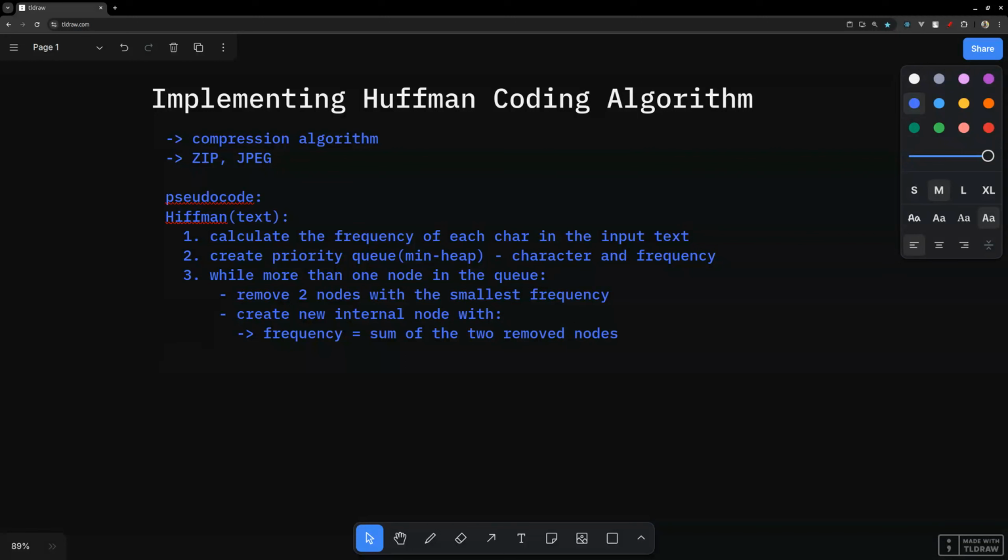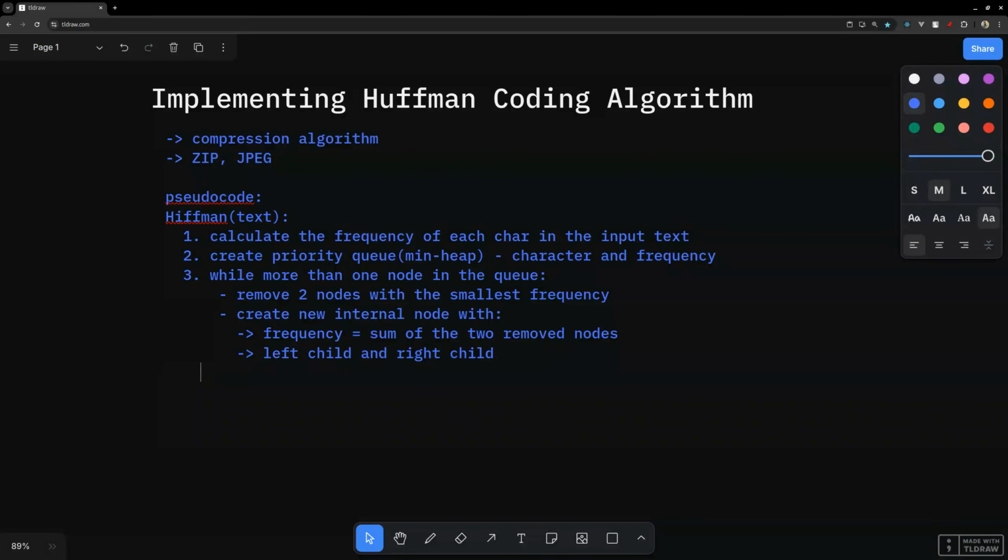After that, the next thing is a left child and a right child. Remember, we're creating a priority queue here. The left child is going to be the first removed node, and the right child is going to be the second removed node.